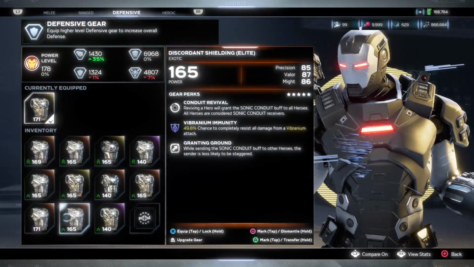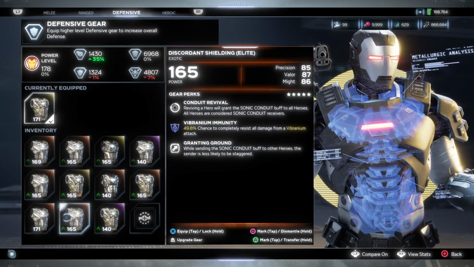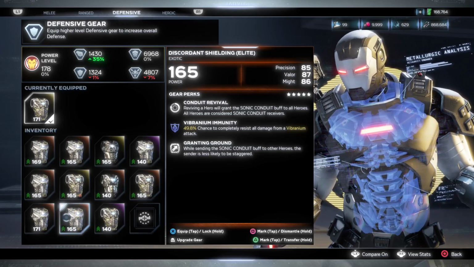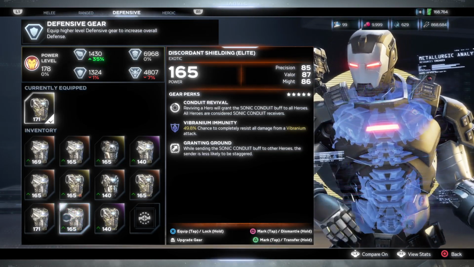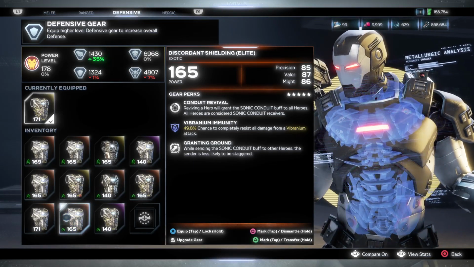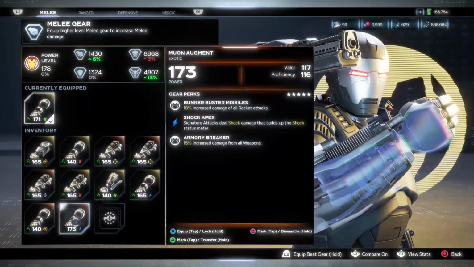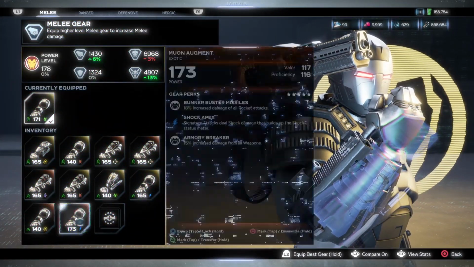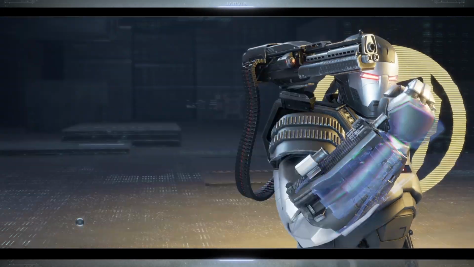There are other gear pieces that you guys can get as well, but again, check out those offline dates. DJ Koal, Sonder Samurai, follow them on Twitter. They will probably be providing more offline dates for better gear pieces as well that you guys can benefit from. But yeah, this melee slot for Iron Man is incredible. Now let's go ahead to the next hero.